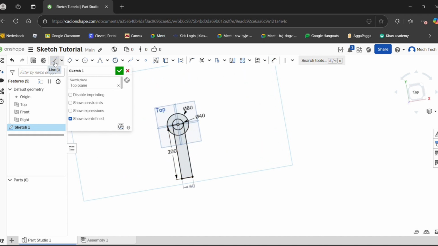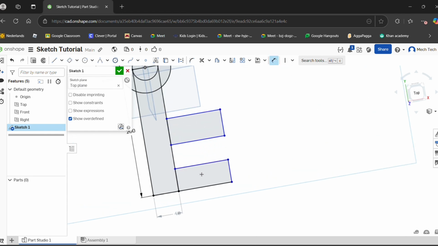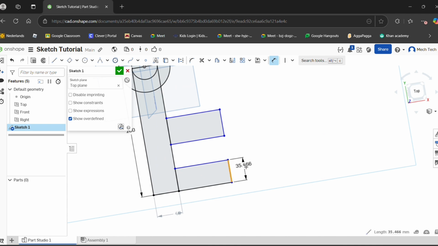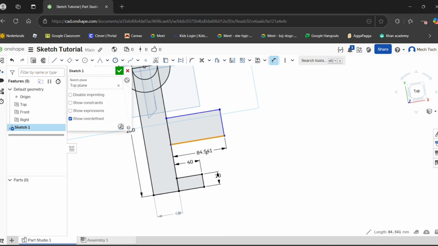Next, we want to make our 2 prongs. For this, we could use rectangles. We could use the aligned rectangle tool to make a line out and a rectangle that comes out. We want 2 prongs, so we would do that twice. Now, both of these need to be defined, so we can make this 20 millimeters wide and 40 millimeters tall. We could do the same for the other one: 40 millimeters tall and 20 millimeters wide.